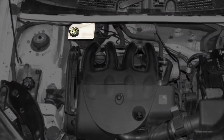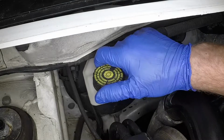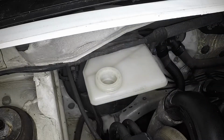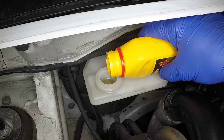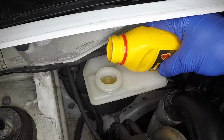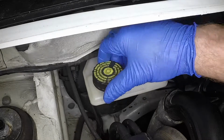Brake fluid. The brake fluid reservoir is located at the rear of the engine compartment. The maximum and minimum fluid levels are indicated on the side of the reservoir. If topping up is necessary, rotate the filler cap anti-clockwise and remove it. Add new DOT 4 fluid from a sealed container. Securely refit the filler cap.